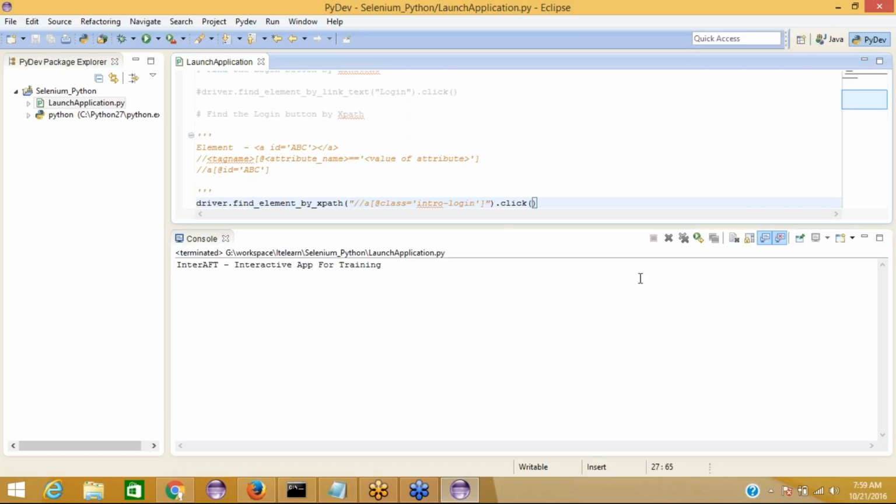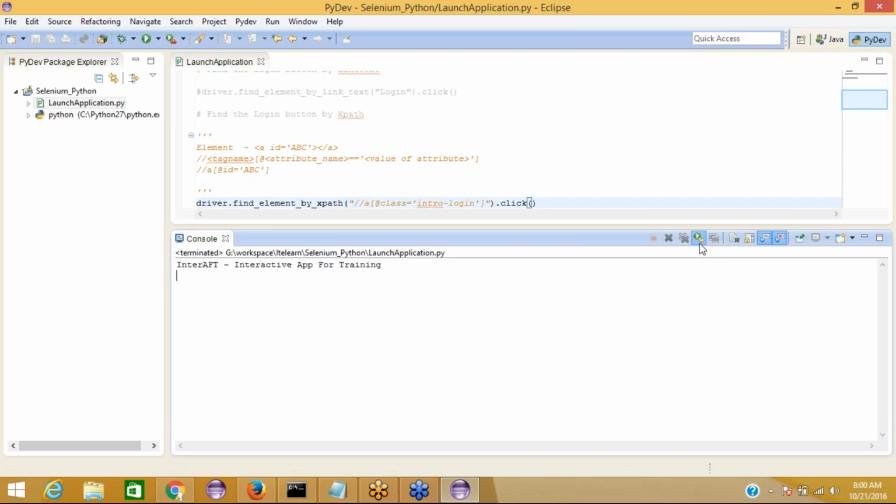Let me see if again it is able to perform. Note here, I have commented the code, so this operation won't be performed. This is the way that I will try to find that element and click. Let me check.